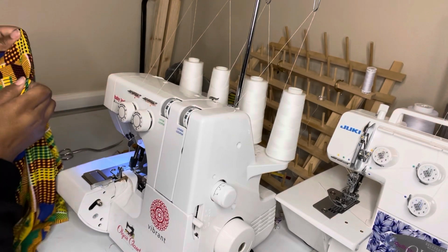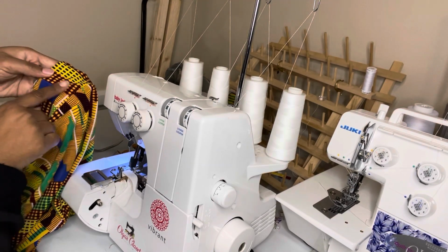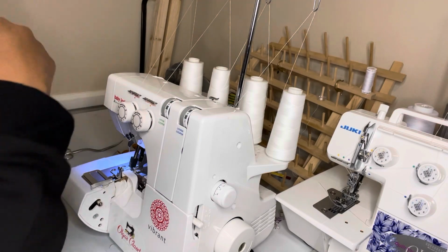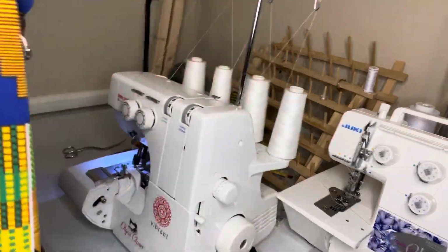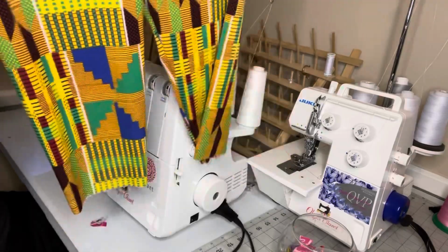And look how perfect I did that seam. So it's very important for you to line up your seam so that it can be lined up from the waistband all down there. So all right, so here we go. Again, looking like some leggings. So now the final part is adding the bell.